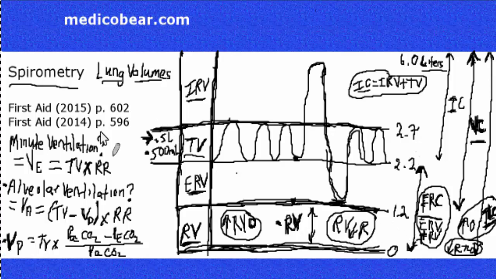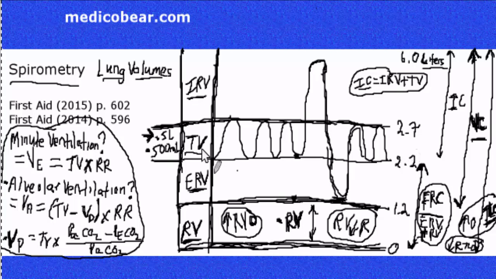Some things I just want to go over really quick is that we learned about some important equations that we may need to use in the exam. The big things I wanted to tie in with this lecture is the basics: IRV, TV, ERV, RV, IC, FRC, VC, TLC, and give you a brief introduction to the restrictive and obstructive diseases. Calculating the minute ventilation, calculating the alveolar ventilation, calculating the dead space if we need to. That wraps up everything I want to say for right now.